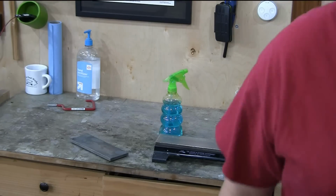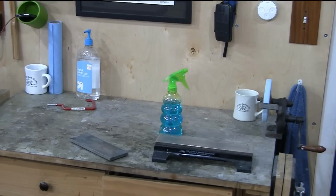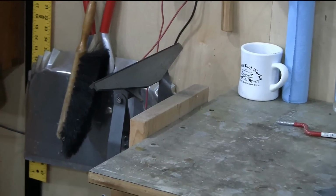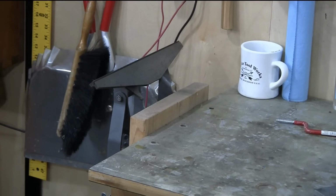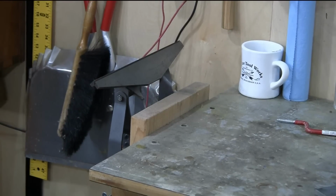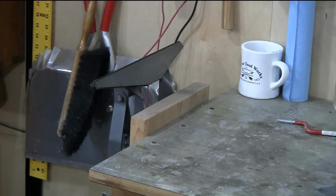For that matter, there's absolutely no reason for the Gramercy saw vise right here to be permanently attached to my sharpening bench, because in my shop, certainly I'm sharpening my own saws, but I don't have to sharpen them that much that I need it there all the time. So I'm going to remove that saw vise and just have it hang off to the side or go in a compartment or something like that and get it out of the way. There's just no reason to have it laying around there.